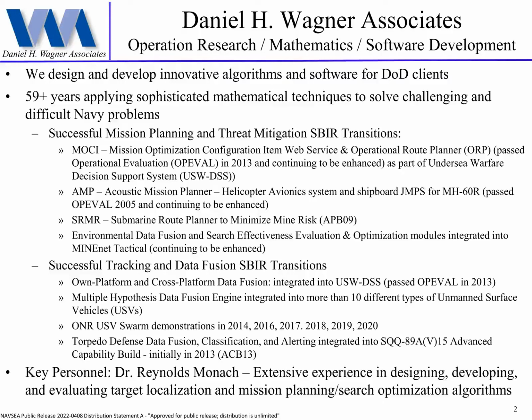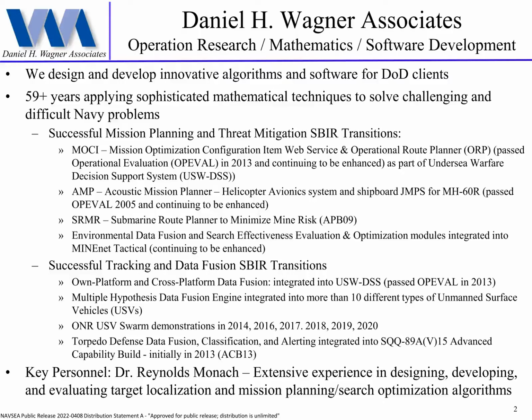We started work on that in 1999. We got through APABAL in 2005, and we've continued to enhance it and, for example, can now optimize not only a single helicopter, but also the operations of 4 helicopters at once. And it optimizes both the dipping sonar placement as well as sonobuoy placement. Some other systems that we've transitioned are a submarine route planner to minimize mine risk, and environmental data fusion and search effectiveness evaluation and optimization modules that have been integrated into MineNet Tactical, also known as METAL, which is the Navy's primary planning system for mine warfare.